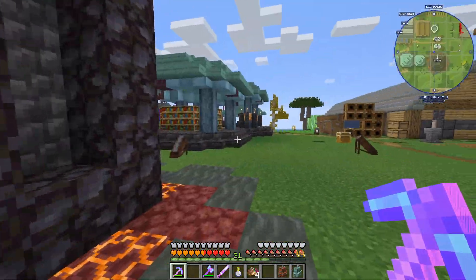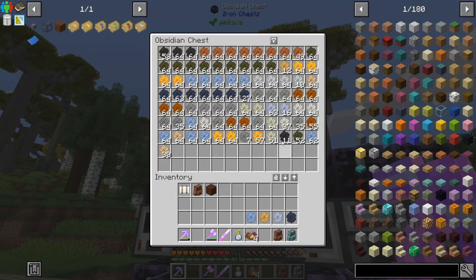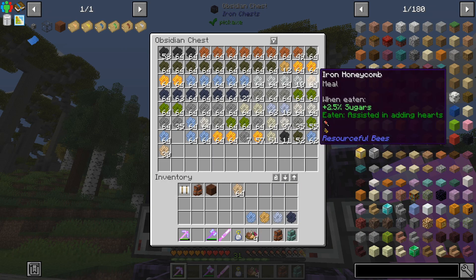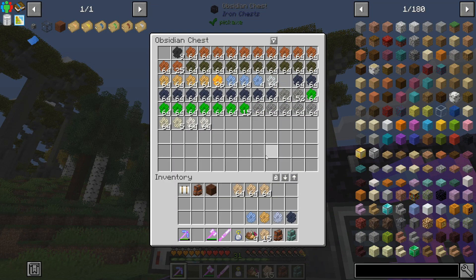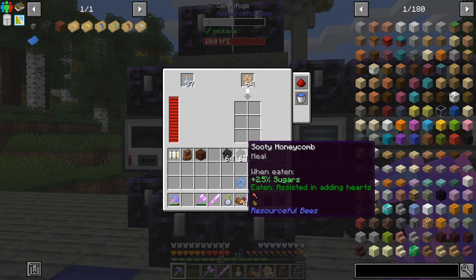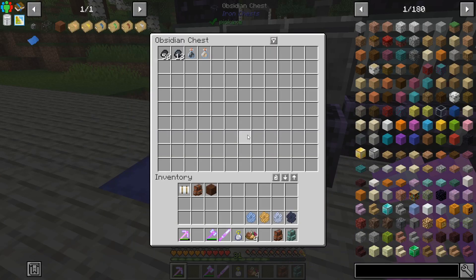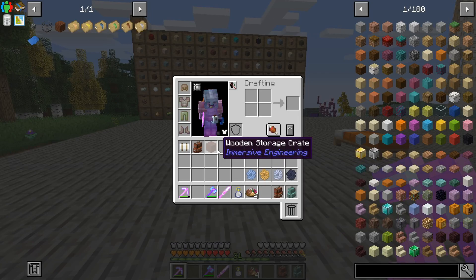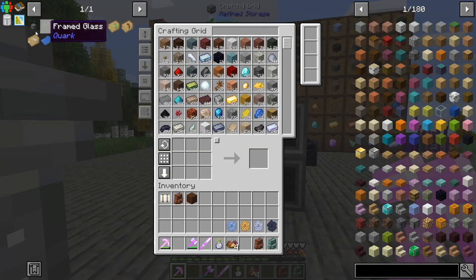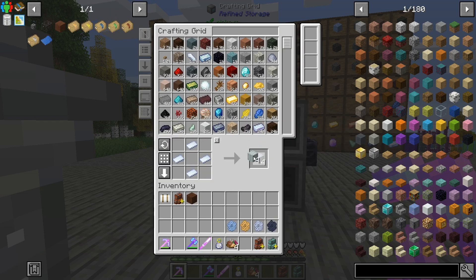We need iron now - we did have a bunch of iron bees actually, so we might have enough iron. If we find the iron honeycomb, let's just grab all of it and we can prioritize getting some iron - that'll be cool. So that's going to get us some iron, but I might also just go mining for some. Mining is a little bit annoying when we don't have a dank null. We need four of them and a black hole tank - just need some more of this. A dank null - which has a limit of 256.